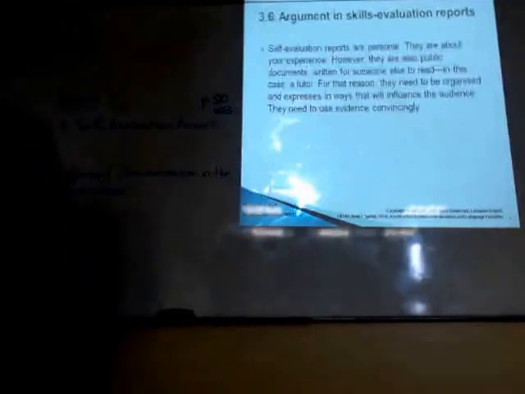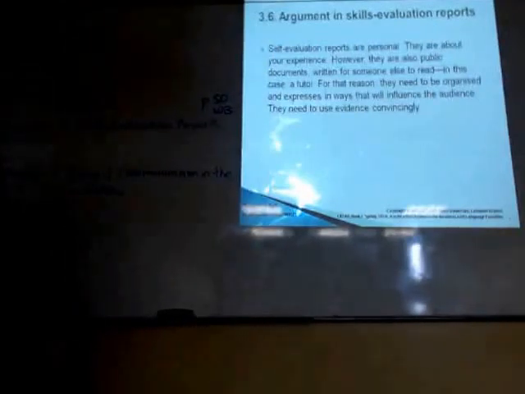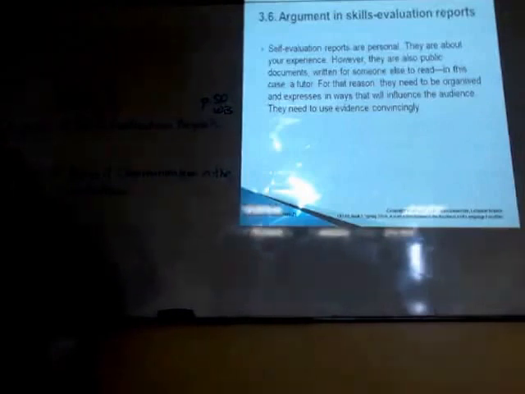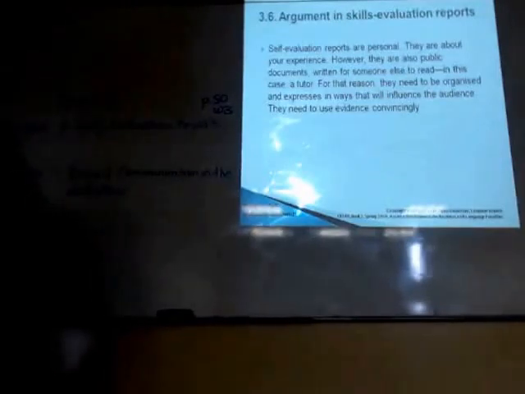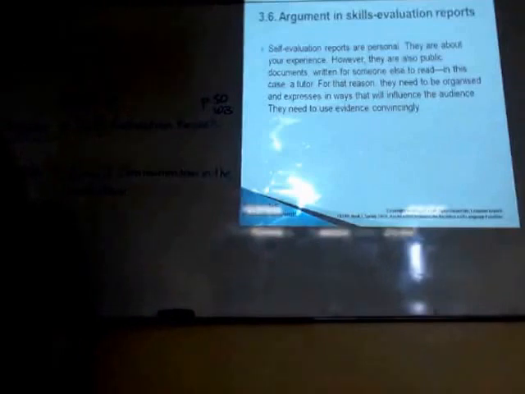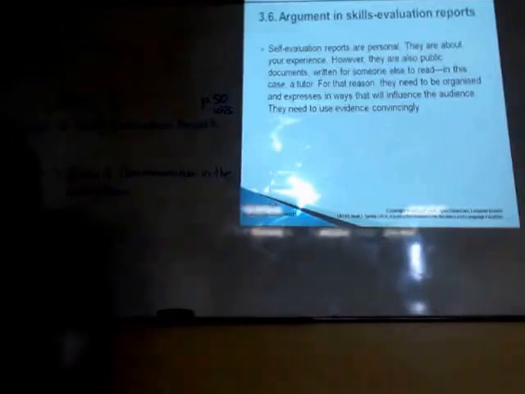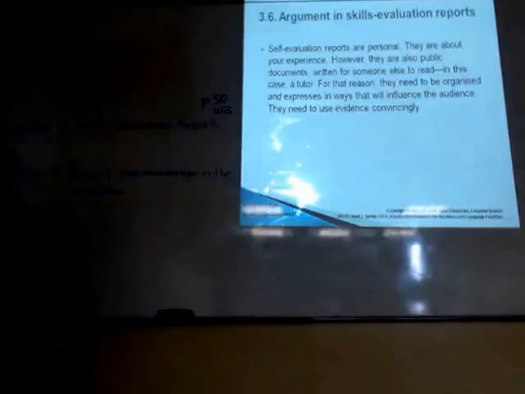Okay? Alright, so the last slide, self-evaluation reports are personal. They are about your experience. However, they are also public documents written for someone else to read. In this case, a tutor, and this is the first place you practice. For that reason, they need to be organized and expressed in ways that will influence the audience. They need to use evidence convincingly. Okay?